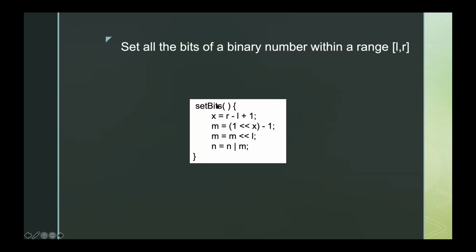All right, so this was the code for that. This X is counting the number of elements where we want the set bits. Then we are simply computing that, and this L represents the lower bound, and we are shifting the original number towards the left by the lower bound and simply performing the OR with the original number.